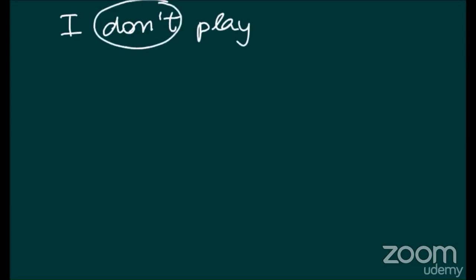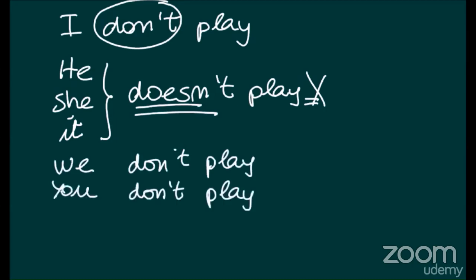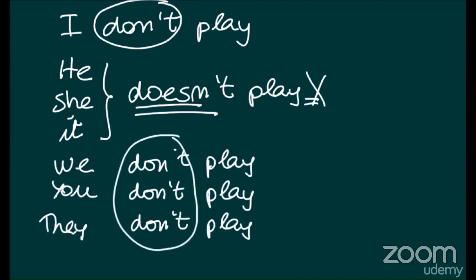Let's see the negative sentences. To create a negative sentence, we need a word called the auxiliary. Look at the examples. I don't play. We add don't before the verb. You don't play. But in he, she, it, we say, he doesn't play without the s. She doesn't play without the s. And it doesn't play without the s. We don't play, you don't play, they don't play. As you see again that the different ones are he, she, it, where we put doesn't before the verb and leave the verb without the s.